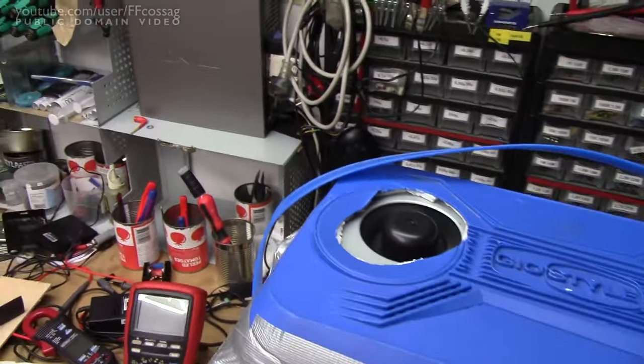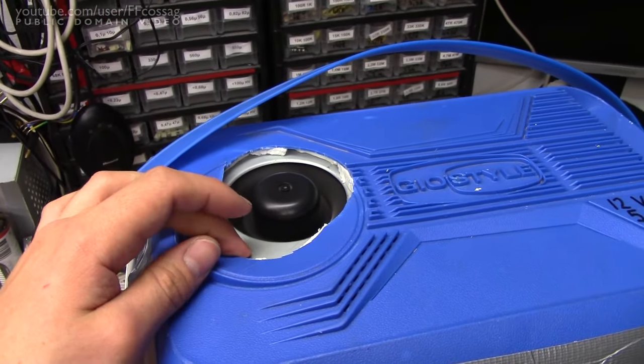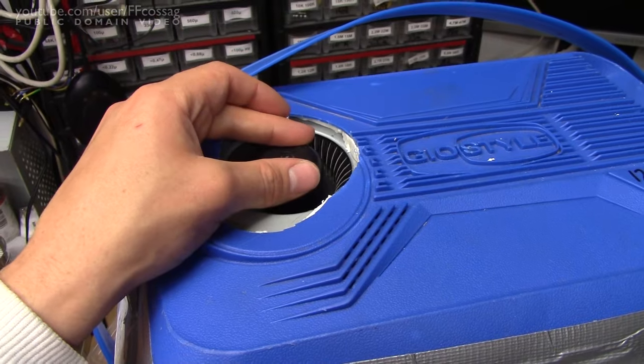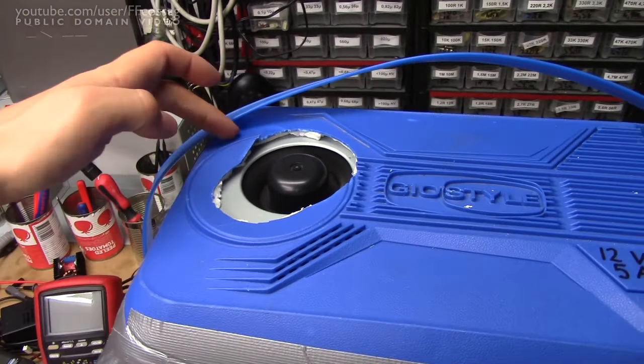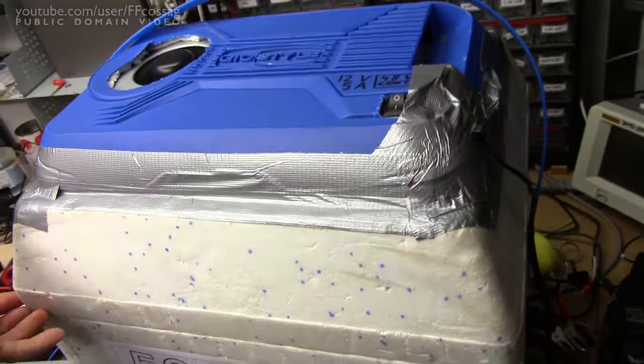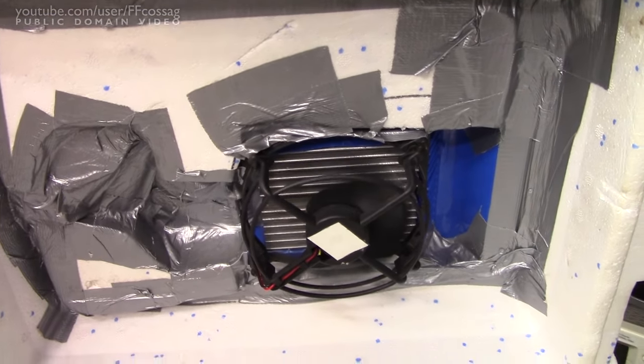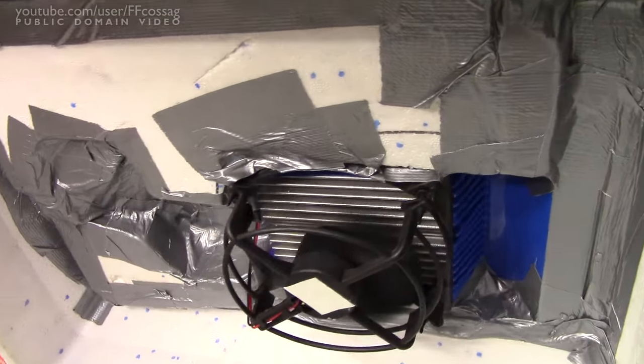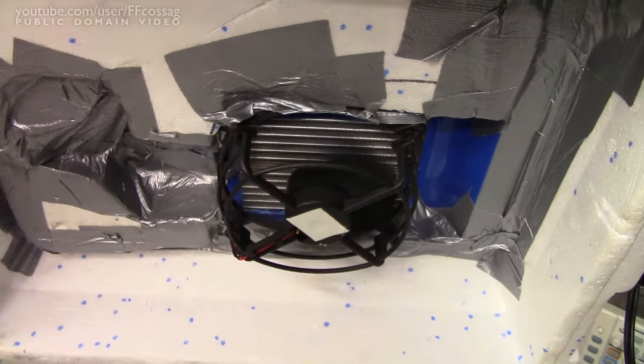I just ripped that out and used some pretty standard brushless fans to replace it. This is a 24 volt fan out of a laser copier, which is pretty solid. At 12 volts it's not bad and it moves a lot of air. It's actually quite large. And on the inside, I used a CPU cooler fan. This is from an Arctic Cooler Freezer 7 Pro, I believe, which I just had lying around, which has these nice little rubber grommet mounts already on it. So it's running very quiet, especially compared to the old one.